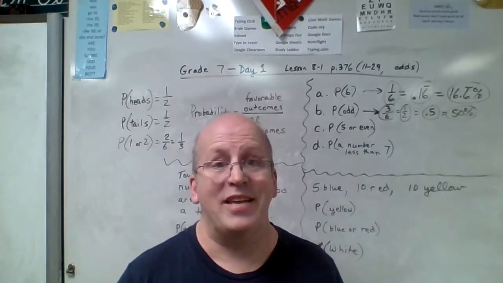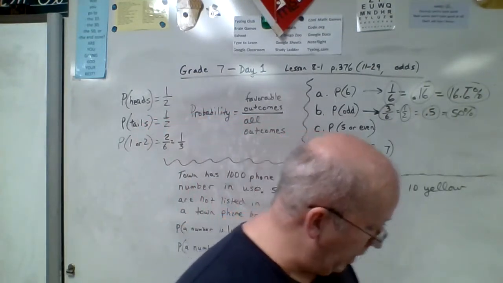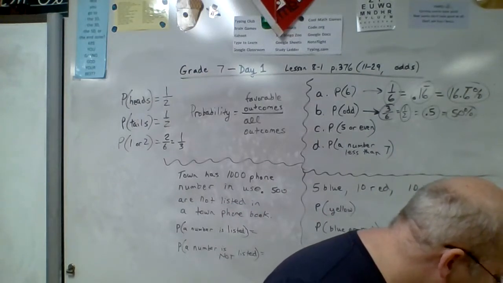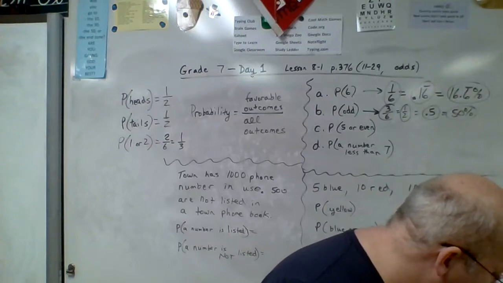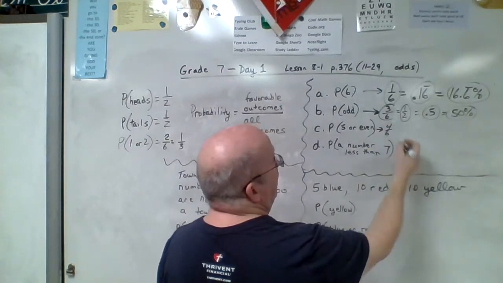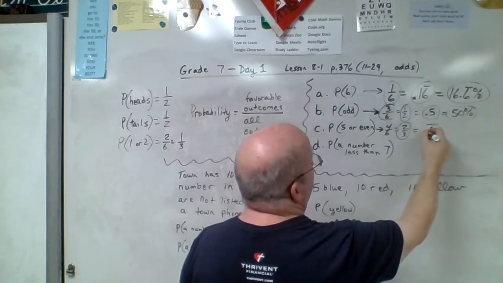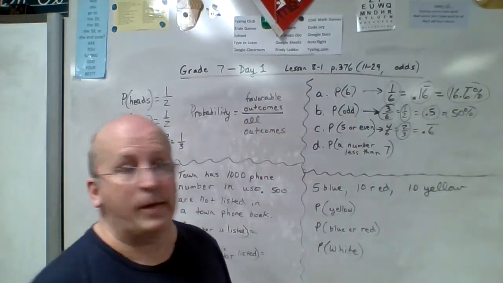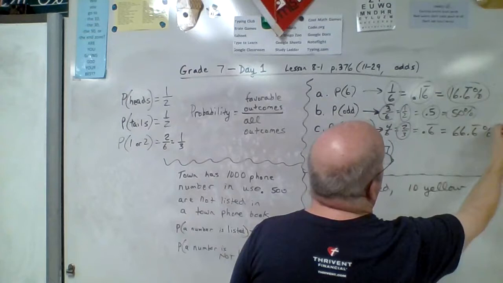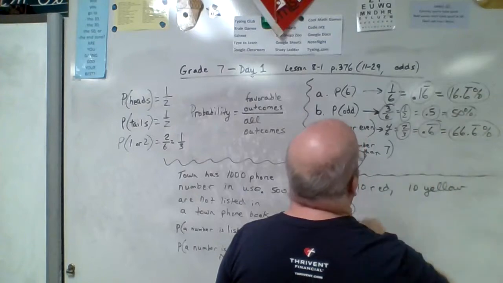Problem C rather, the probability of getting a 5 or an even number. Well, look at the spinner. How many 5s and how many even numbers do you see? 1, 2, 3, 4. It's the number 5 plus 2, 4, and 6. So I see 4 out of 6. Hey, can that be simplified? Yep, to 2/3. So there's our fractional number. Here's our decimal number. 2 divided by 3 is 0.6 repeating. And here is our percent value, 66.6 repeating percent when I move the decimal over 2 places to the right to turn the decimal into the percent.